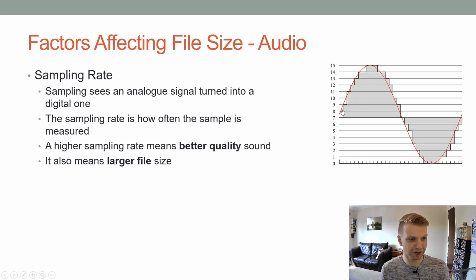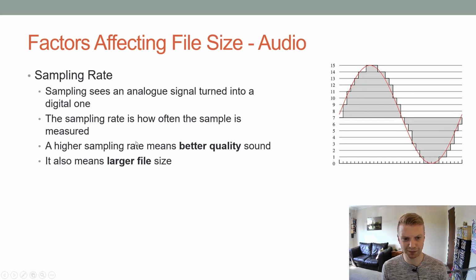And obviously a little bit of quality is going to be lost. If you're speaking to someone over the phone or you're listening to a recording, it's not the same as having somebody in the room with you. It's going to sound slightly different. It might be high quality, but it's never going to sound the same as real life. That's because a little bit of quality is lost when it's digitized, when it goes from this analog signal to a digital signal. The idea is, if you have a higher sampling rate, you're not going to notice this as much, and you're going to have a better quality sound.